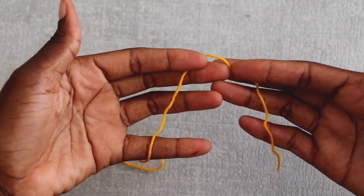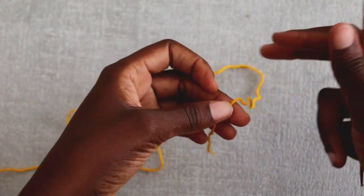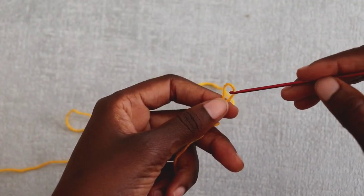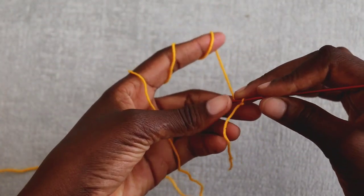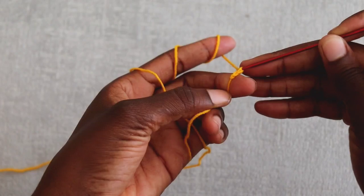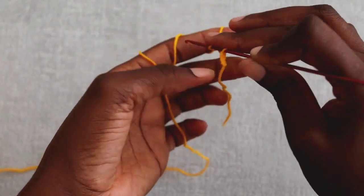To begin, you're going to take the darker shade of color or yarn, and then you're going to make a slip knot. Using your 2.0mm hook, you're going to chain a multiple of 6. So you can start by chaining 6, 12, 18, 24 as you go. But for the sake of the tutorial, we're going to chain 24. So go ahead, make your 24 chains, and then we'll meet in our first row.